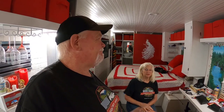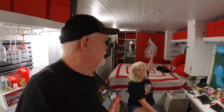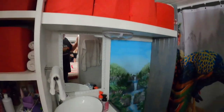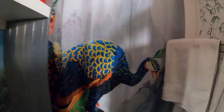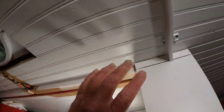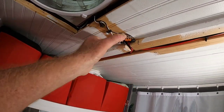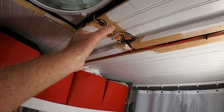The next project is trimming out the bathroom. What we think we're going to do, I'm just going to step back and show them. They're going to see our laundry. No, I haven't put it away yet. What we're going to do back here, let me turn on some lights, just so you'll know where we're going next. I need to go ahead and wrap all this up right here. And I'll just have to ask you to be patient and wait.